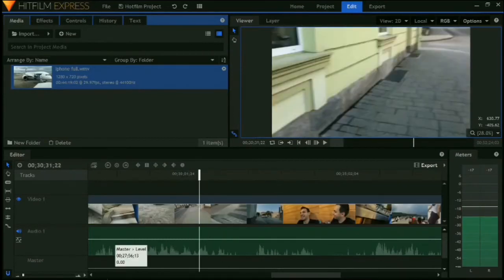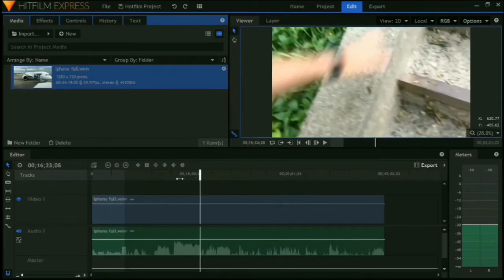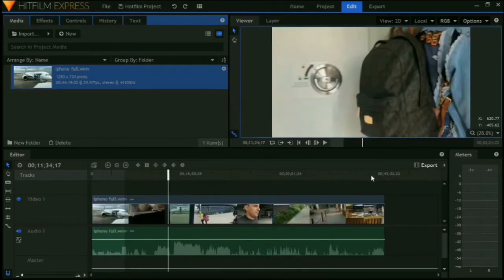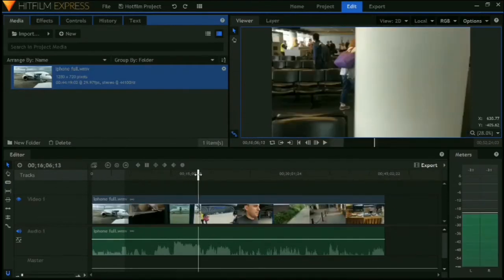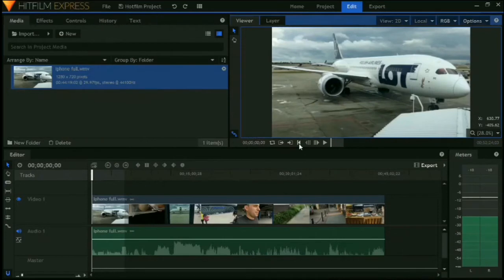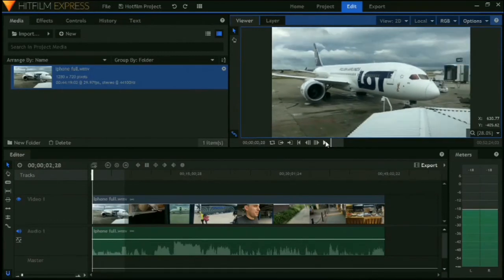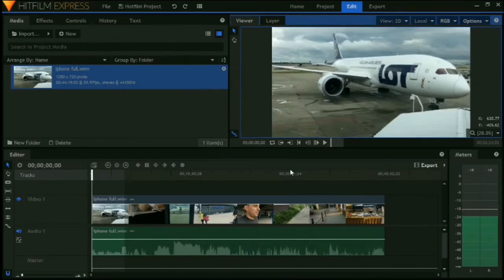To watch at any point, anywhere in the clip, you can just move your mouse over on this top part here, this timeline area, and it will start anywhere. And then if you want to start from the beginning, you can press right here where it says move playhead to start, and you can start from the beginning. And then press play and watch. So that's a little introduction to some of the things we're going to be messing with to edit this. In the next section, we're going to actually get into editing this video.